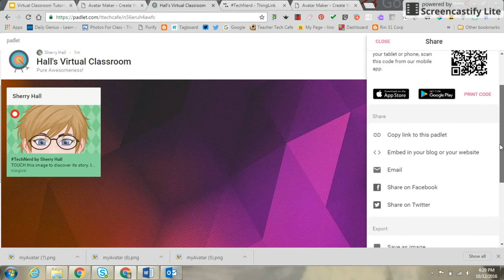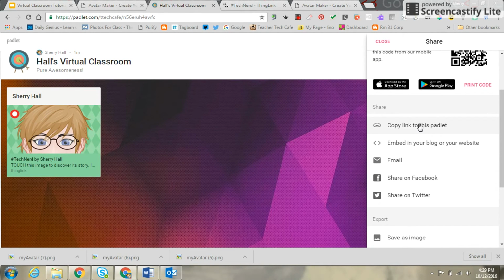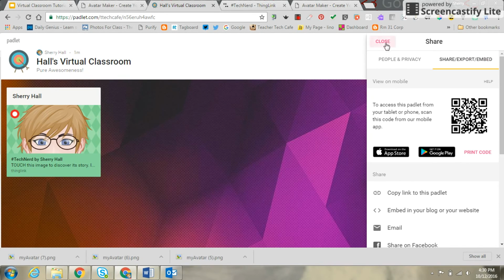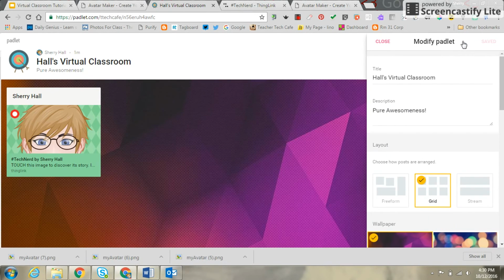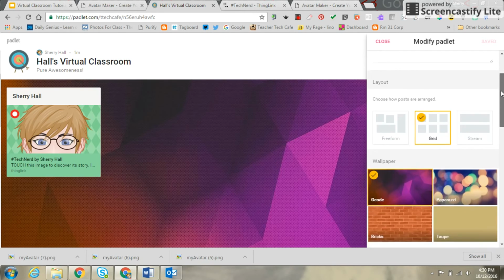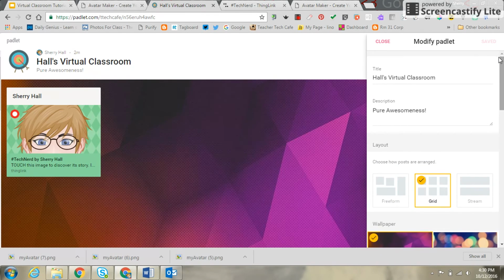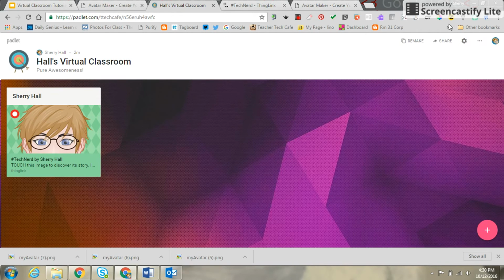I can also go down here and copy the link to this Padlet and share it out through Google Classroom or through email or write it on the board for the kids. It even gives me an embed code if I have a classroom blog where I want to share my Padlet wall. Notice your settings wheel here. You can go back in and change anything about your Padlet that you need to.